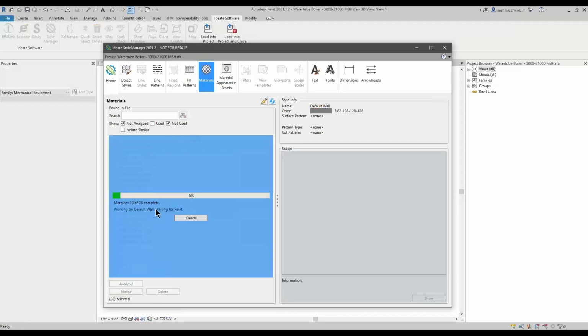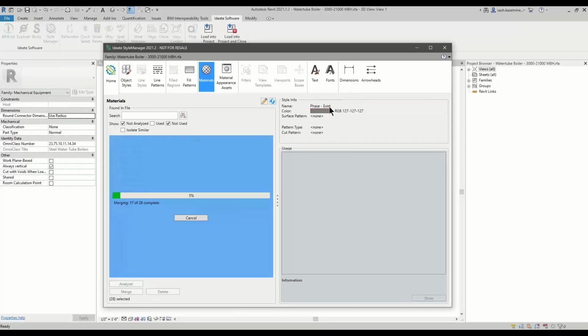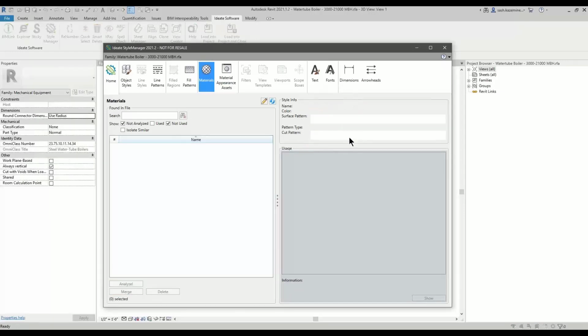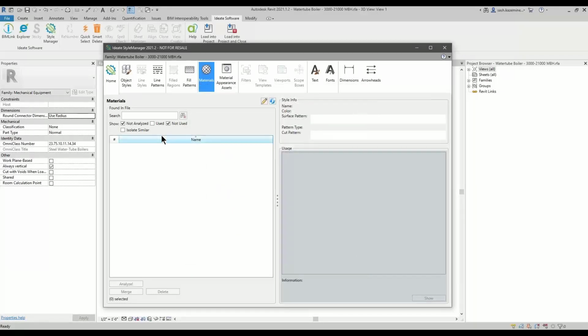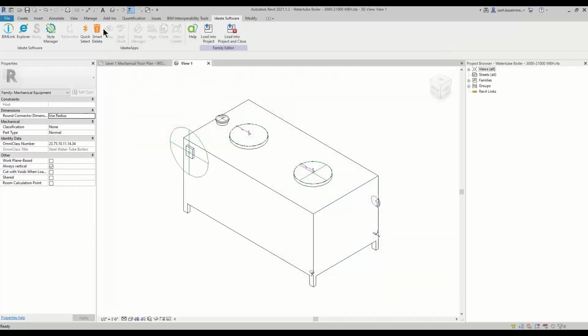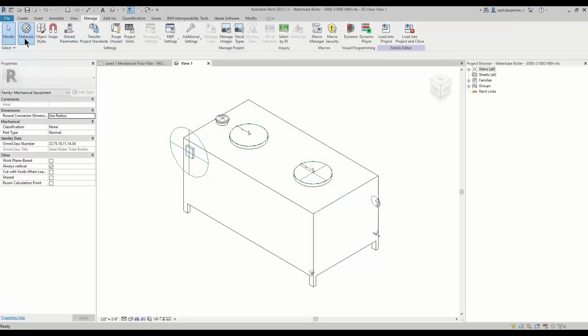And you can see over here, it's going to take just a moment. We're going through and we're showing you everything that's being removed. And it's cool because we show you the patterns and what they look like and so forth. And so now, here's the one that's being in use. And so again, I can come in here and clean up things that are not in use and really streamline this project, or this family, before I load it up.